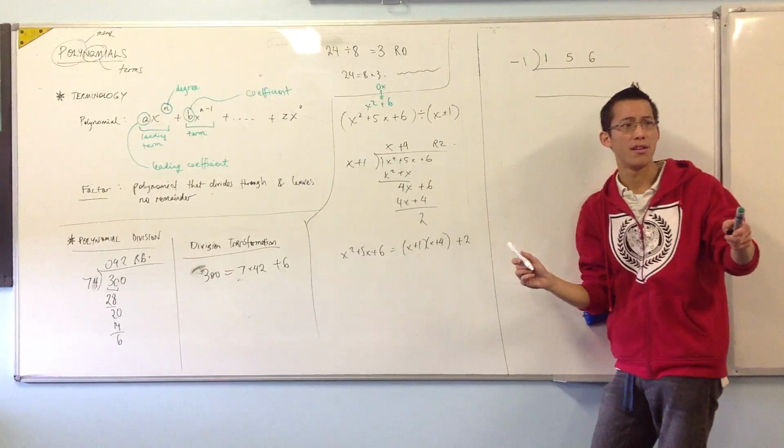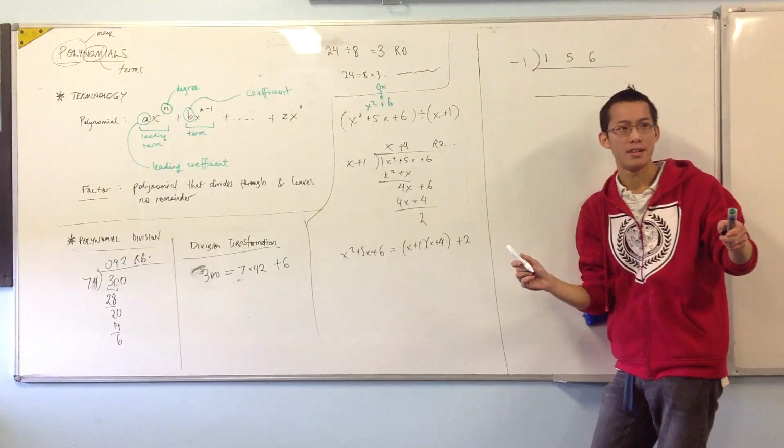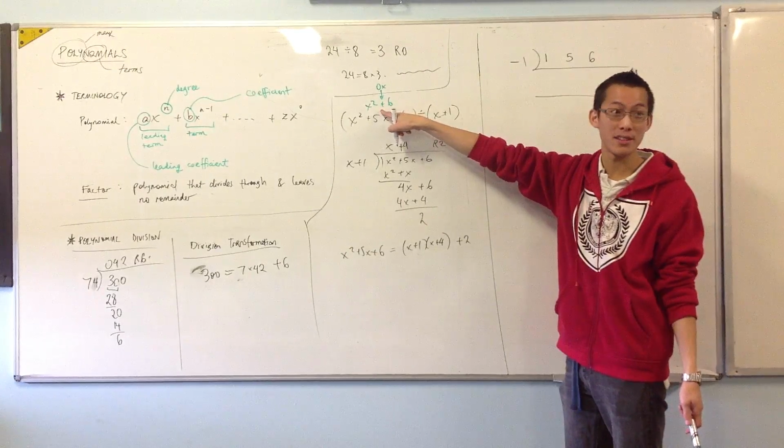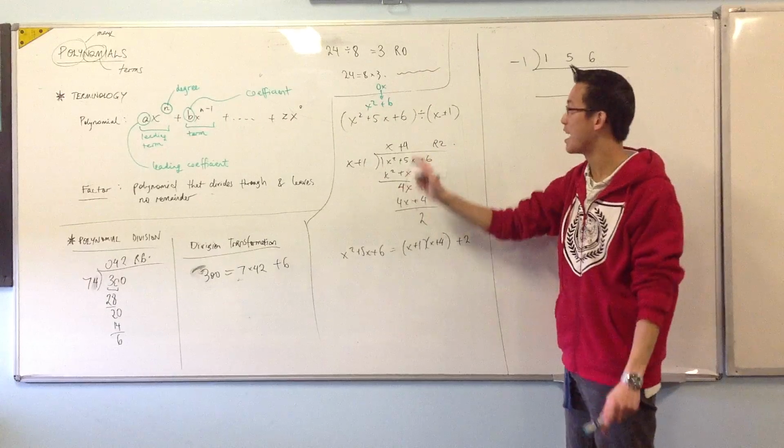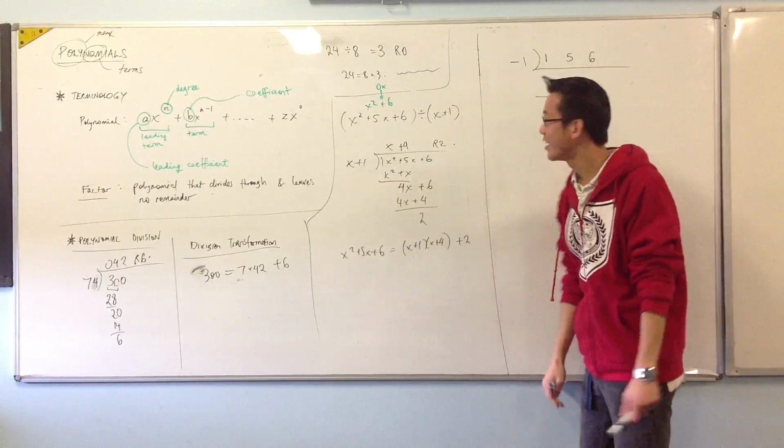So was that a question? I said 1, 0, 6. Yeah, if it was 0x. Oh, right, if it was just x squared. Okay, so as in, don't skip it. That's all I'm saying, okay?